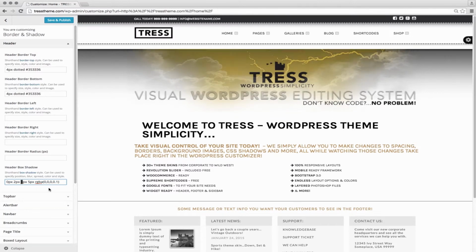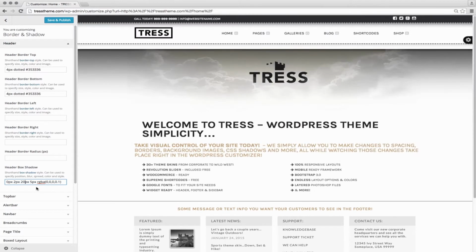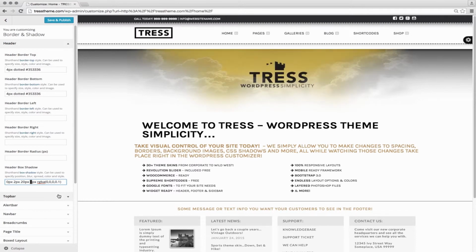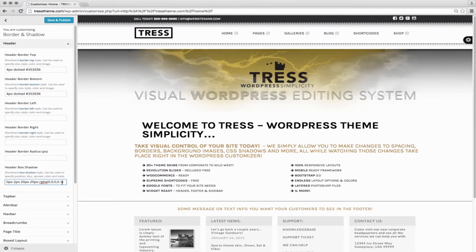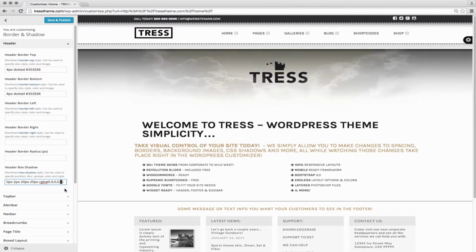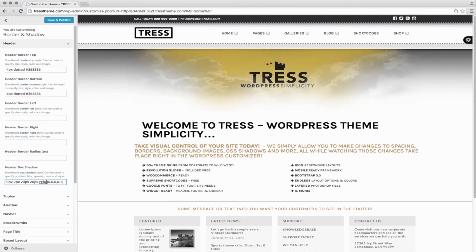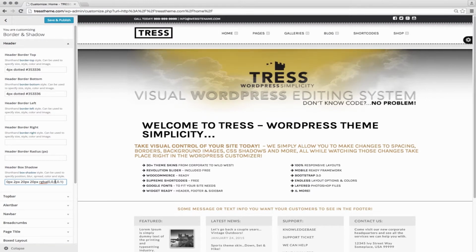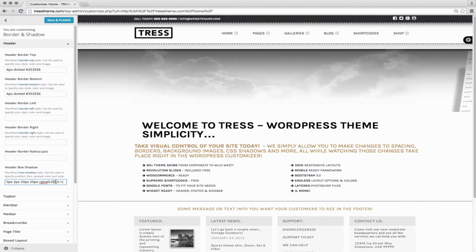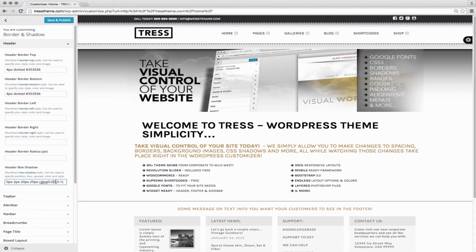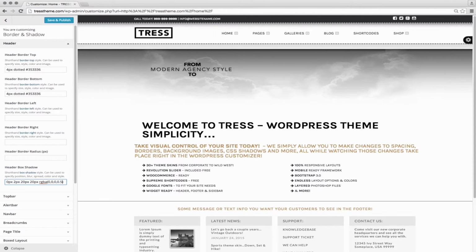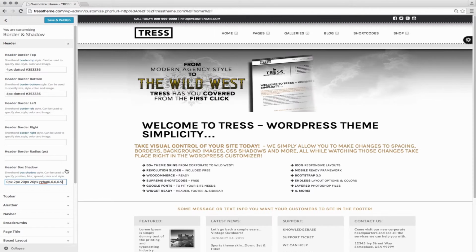And then you can control the amount. Each one of these controls a parameter, whether that's left, right, top, and bottom. And then also the density level. So let's take this out to also 20, and you'll see that it moves out that fade. And then we can actually make it darker. So this RGB color right here is actually the call out for black, 0, 0, and 0. So on most computers, you're going to be able to find an RGB call out, or any of the main web browsers out there today will have that call out for you. And then we also have it set to 0.1 or 10% fill. So if I take this to a 0.5, you're going to see how dark that shadow will get here momentarily.